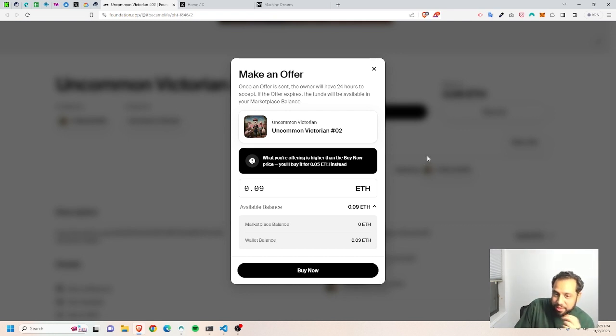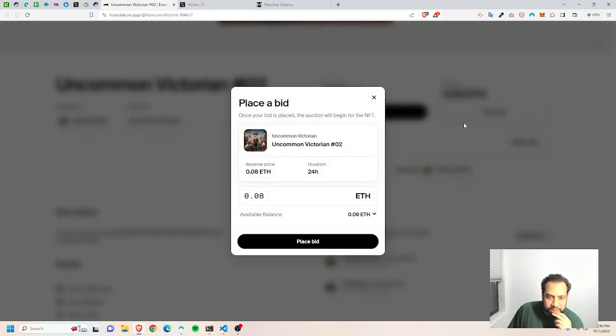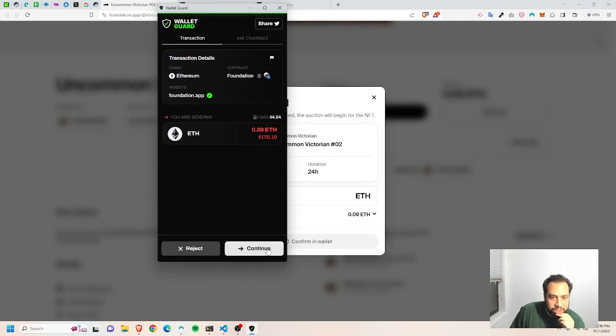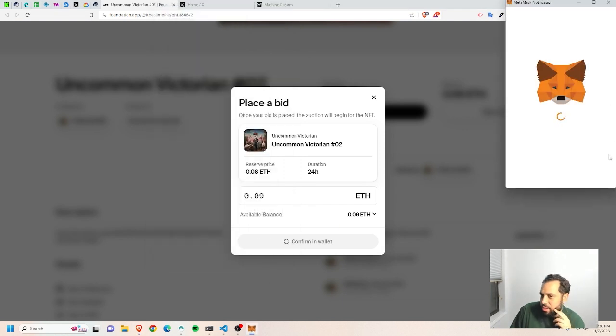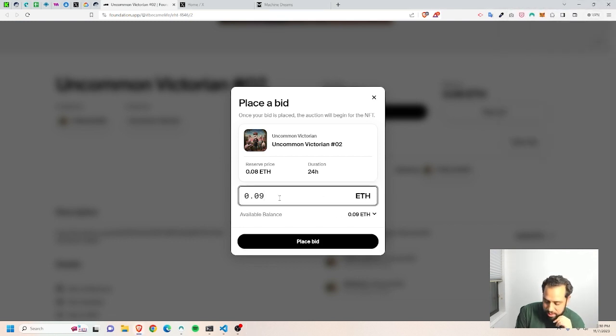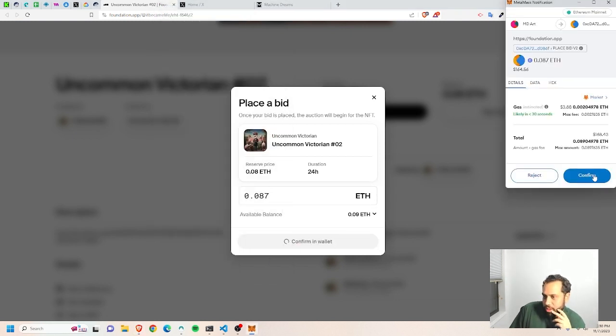So if you're an artist, that's something to consider going into the future. They do have an option to place a bid. So instead, what I'll do is place a bid for this amount. Since I can't, can I place more? Let's see. And that should kick off their auction. Actually needs to be a little bit less, so I think I'll have to place the, how much is that transaction? All right, that looks like it's good.